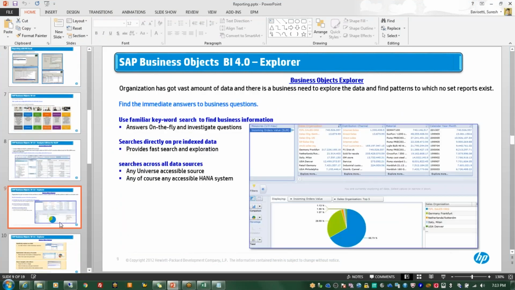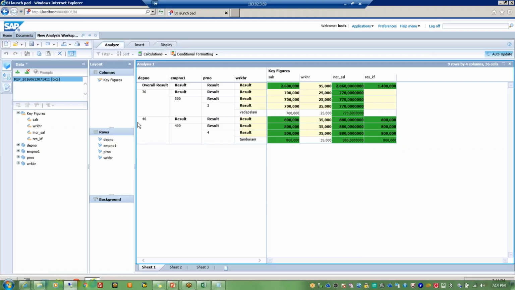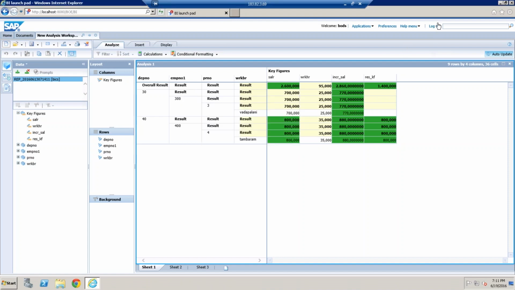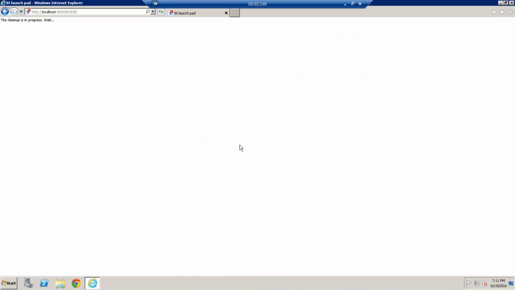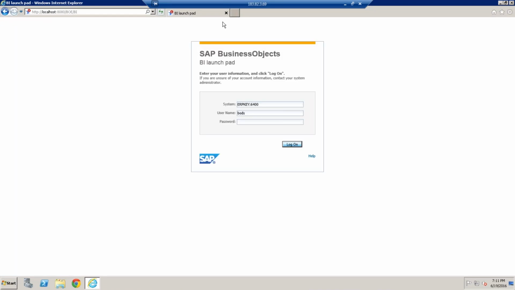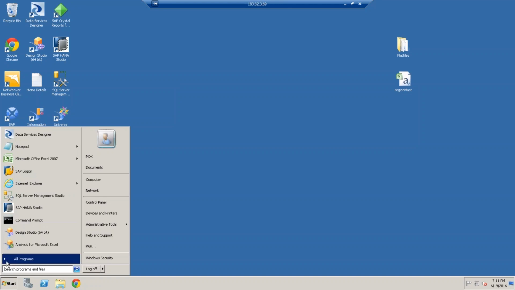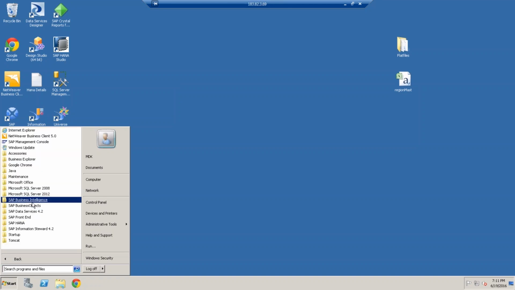Now let me go to the Business Objects Explorer. This is a reporting tool only for analysis purposes and a quick kind of analysis. Let me see whether it is there or not.